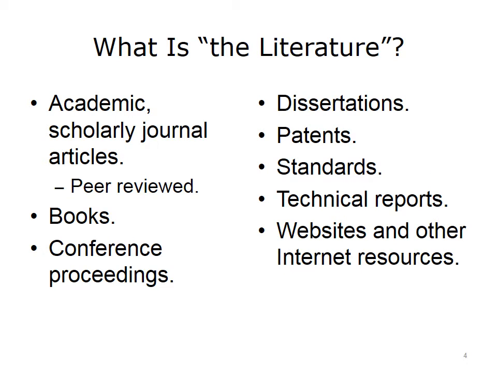What is, quote, the literature, end quote, that you're actually looking at? This can include a wide array of sources, including websites, etc. The gold standard in many literature reviews being conducted for academic purposes is the peer-reviewed scholarly article. These articles come out of journals where you have editors, referees, and they're generally what we call double-blinded. In other words, the reviewers and the authors do not know who one another are. This is particularly valuable because it increases the reliability and hopefully the validity of those sources. Books, conference proceedings, dissertations from doctoral students, and patents are also fair game. You just have to determine the scope and purpose of your literature review.